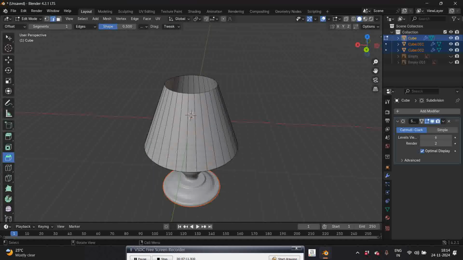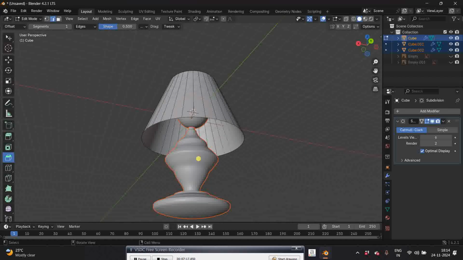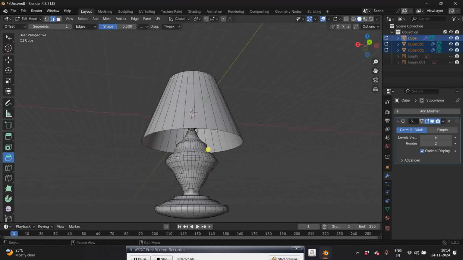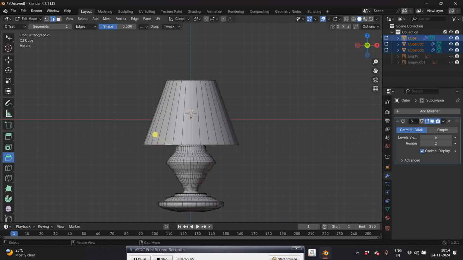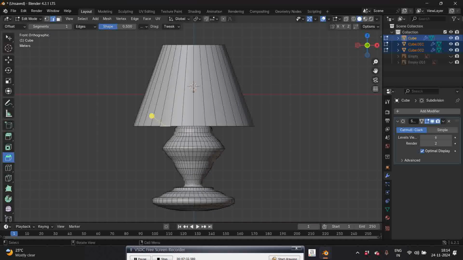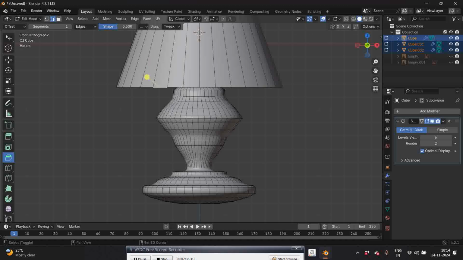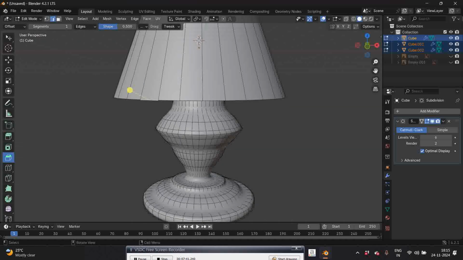Now before going to the tab mode, what I'll do, I'll select this one, I'll go to edit mode, and I'm going to add some loops in this. Basically this figure is not looking that good, so I need to make the figures a little sharper at points. Okay, so the sharpness is not here, the edges are not proper here. So what I'll do, I'll just press Control R, click here, and you add a proper edge.